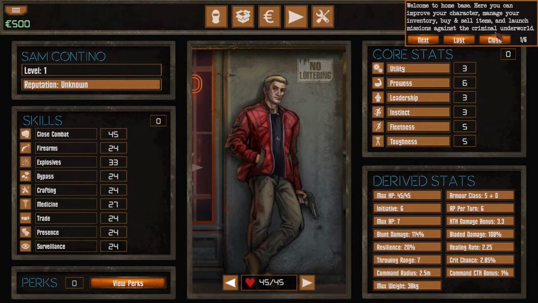Welcome to the home base. Here you can improve your character, manage your inventory, buy or sell items, and launch missions against the criminal underworld. You are currently in the character screen, which allows you to upgrade your character. Since you have already allocated your skill and stat points, you've done that, right? There's nothing to be done here at the moment. Editor, where are you? Okay, the orange buttons at the top panel handle navigation between the various screens.